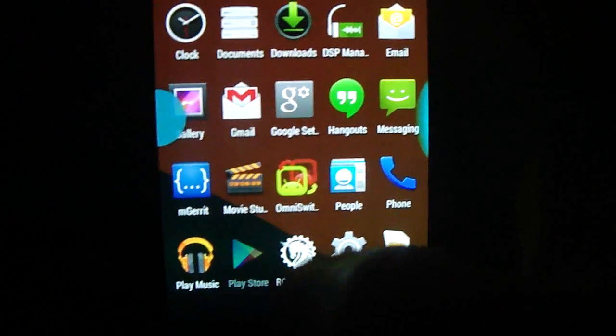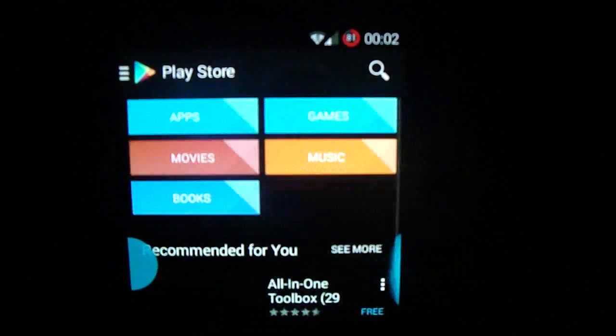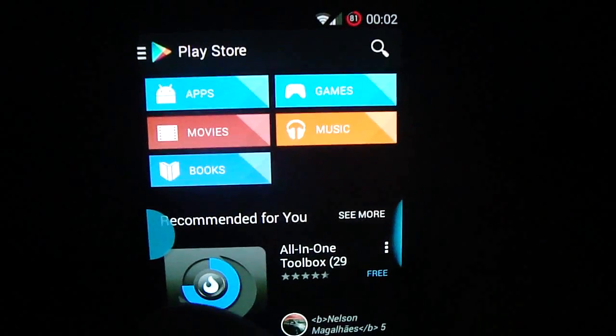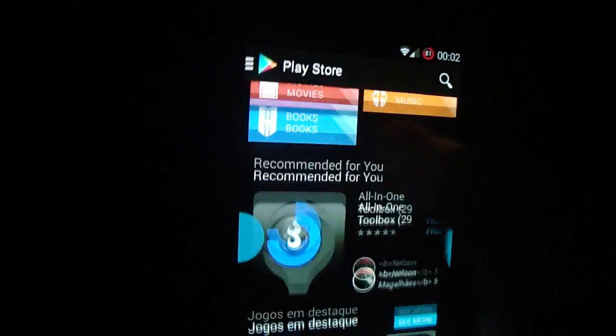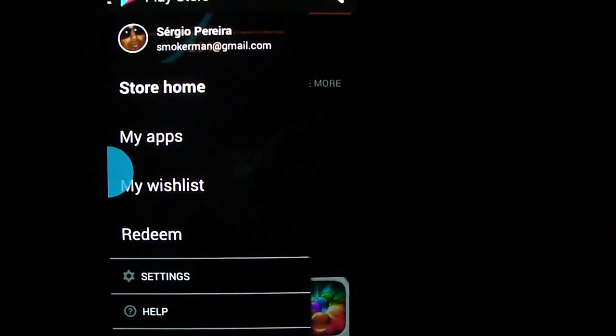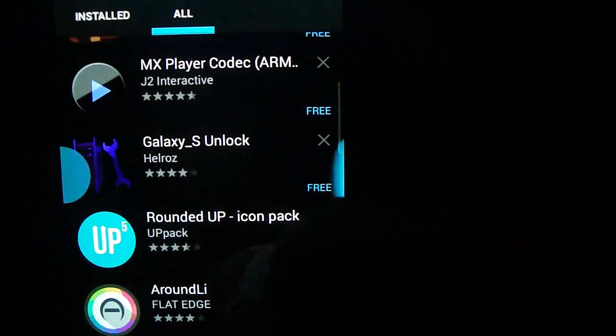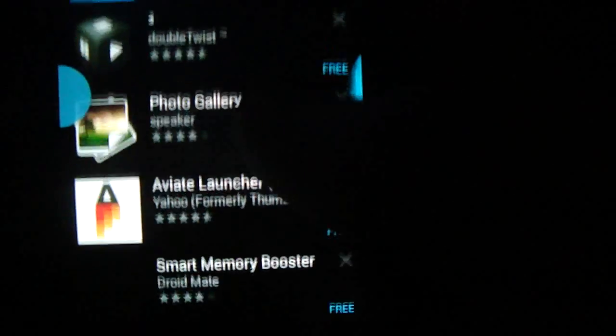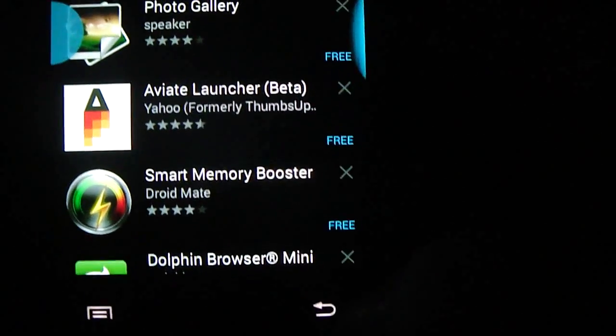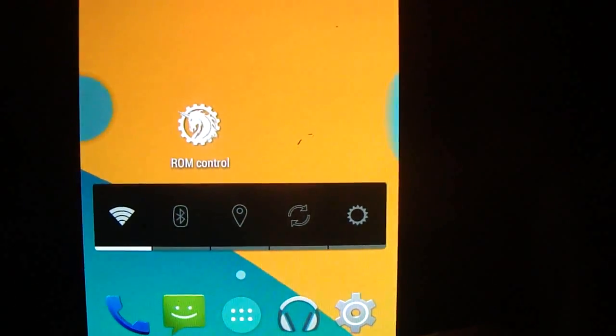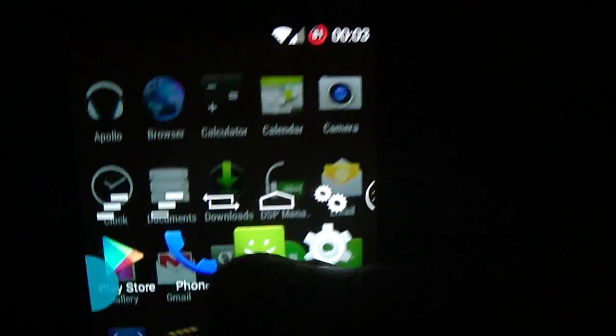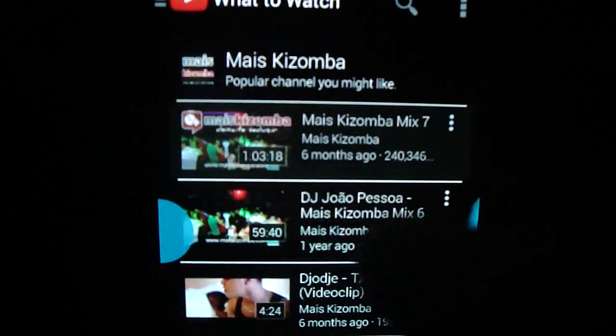Let me see the Google Store. Have the inverted, but you may need to flash another gaps, because you have some not working gaps on the site. Okay. The YouTube, as always on KitKat ROMs, no, not working good. You have a glitch on the screen, blurry, as you see.